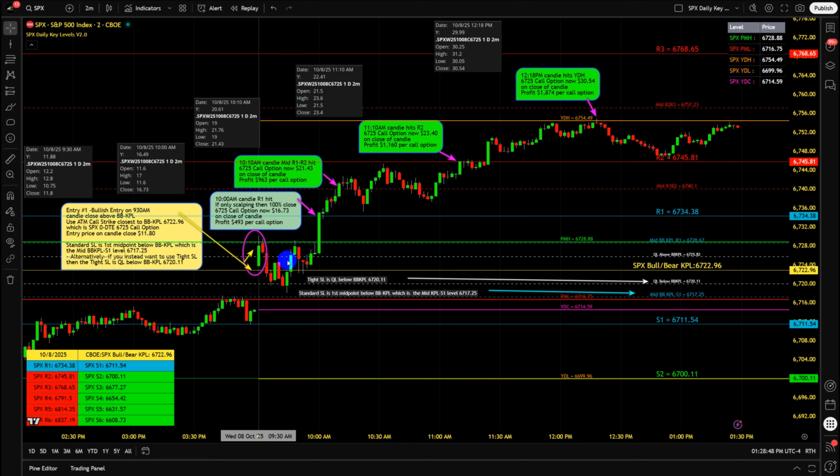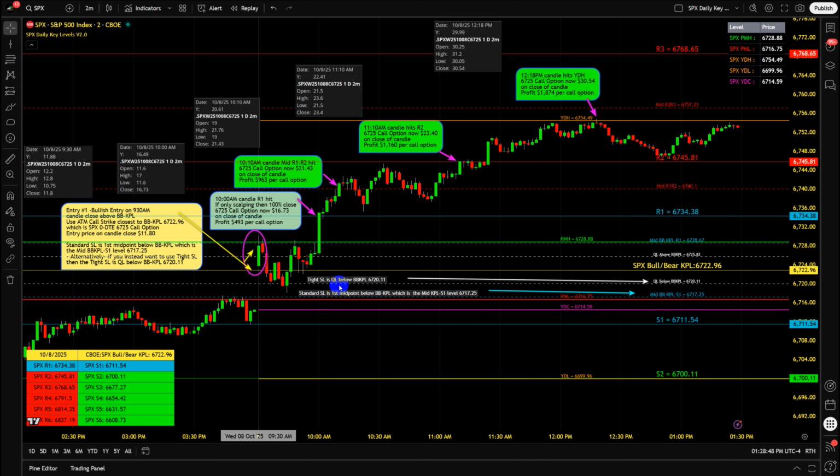and then you could have re-entered here or here after getting full confirmation, after being stopped out after this closeout. Generally, if you are stopped out on the first trade, you want to be more cautious on the second trade if you are going to continue trading for the rest of the session. However, as you can see here, we have used the standard stop loss. We were not stopped out on that, and that is one thing for you to be cognizant of, that you are going to get stopped out more times on tight stop losses.